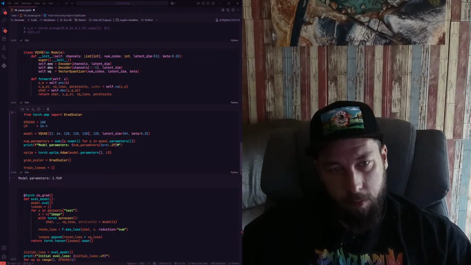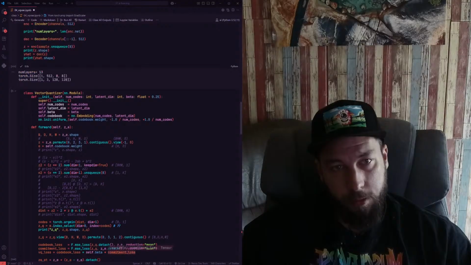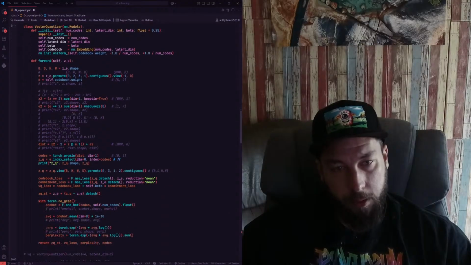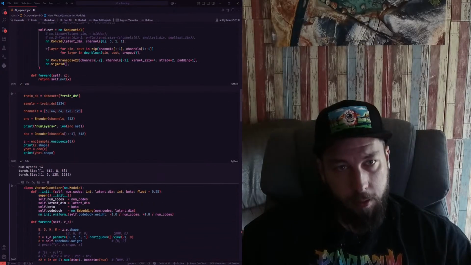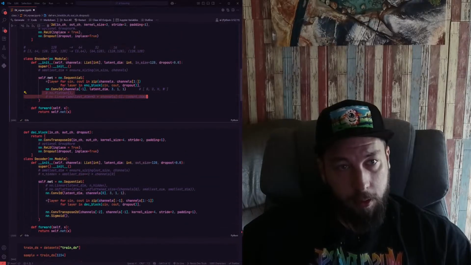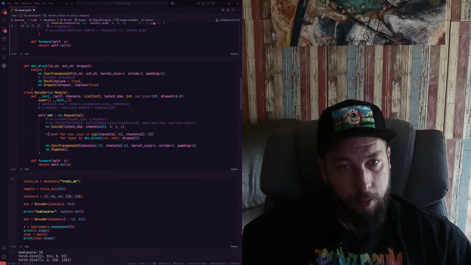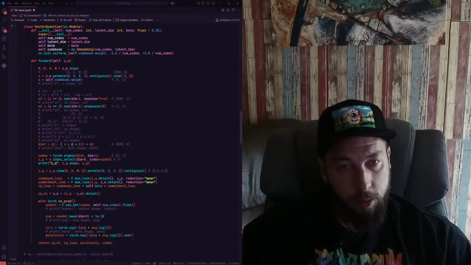That's interesting. We greatly reduced the number of parameters to be trained by not using that linear layer and using this convolution instead. So that's pretty good.